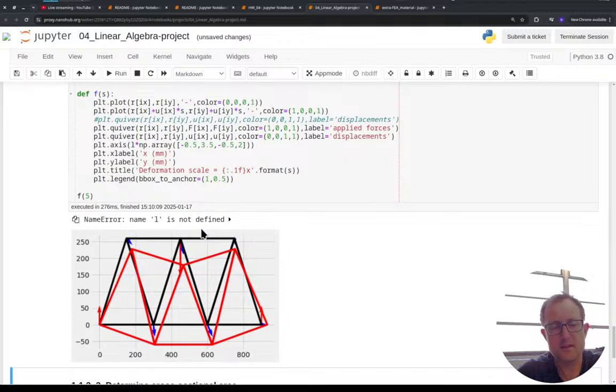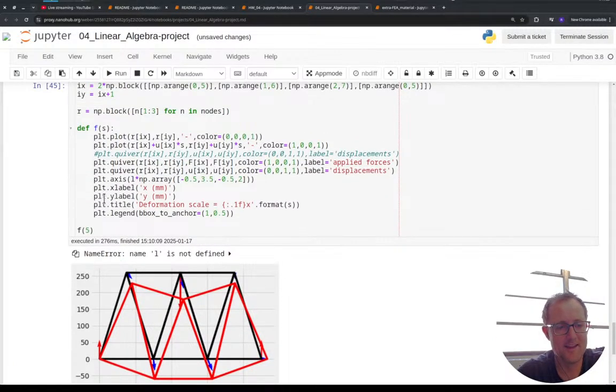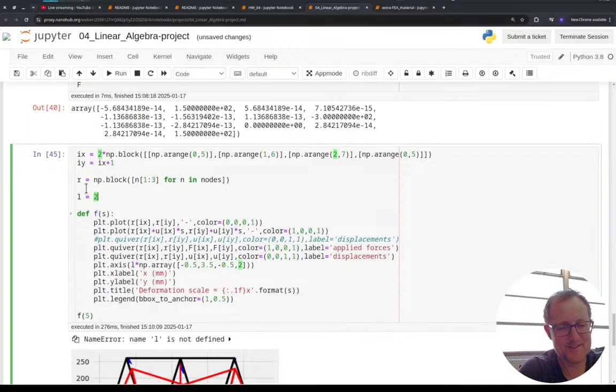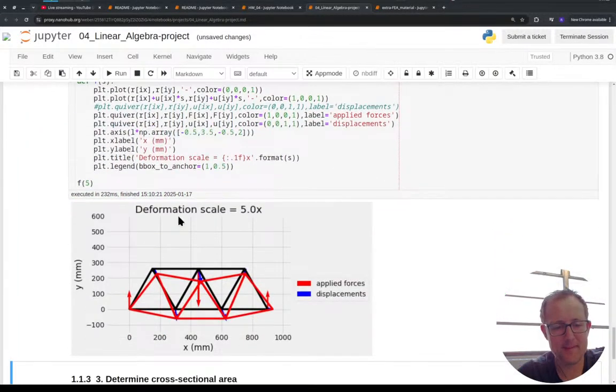L is not defined. All right, that's annoying. So L equals 300 millimeters. There. So now I've got my post-processed results from that extra FEA material.